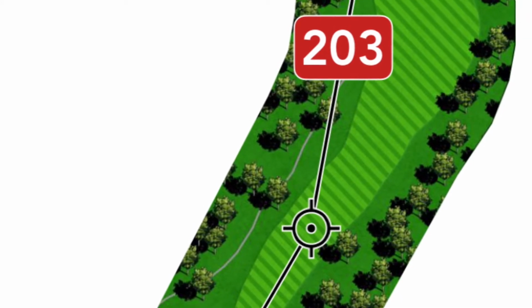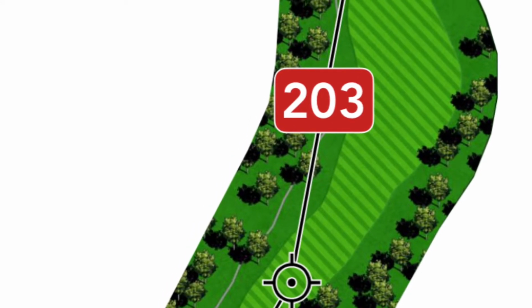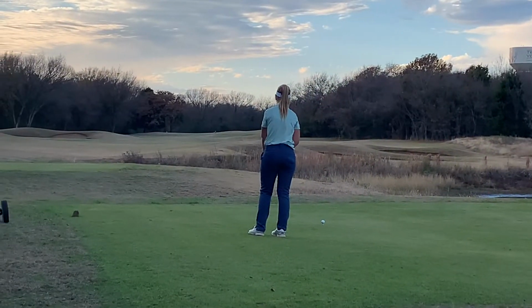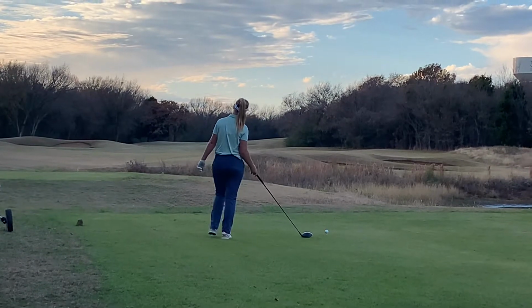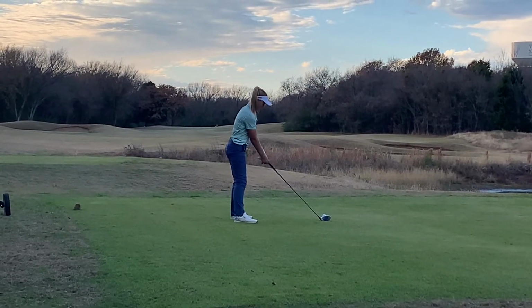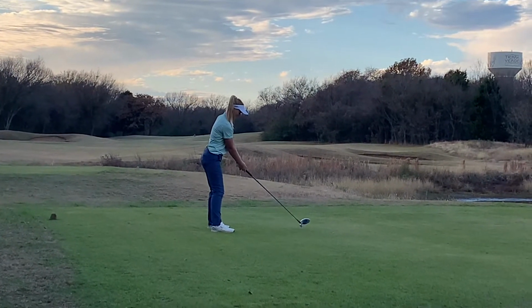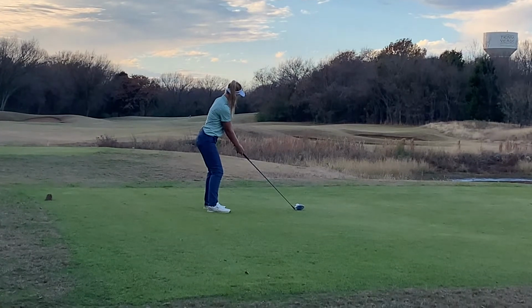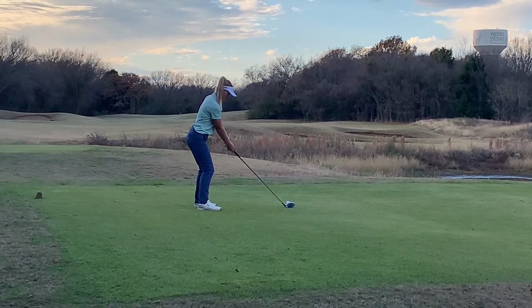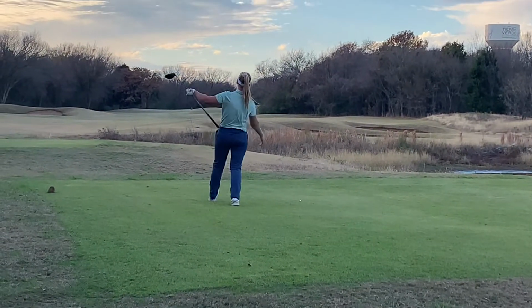Number 16 is a 490-yard dogleg par 5. I hooked my driver over the left fairway bunker and ended up in the penalty area. After taking my drop, I hit a 5-iron into the fairway about 85 yards out. However, my ball ended up in a huge divot. You can probably see it in the video. My wedge shot was thin and ended up on the back fringe. My first putt came up about 5 feet short, and I missed the putt for a double bogey 7.